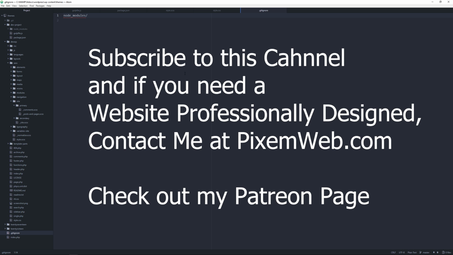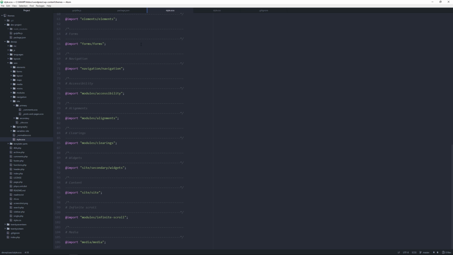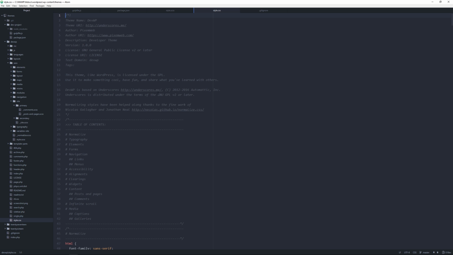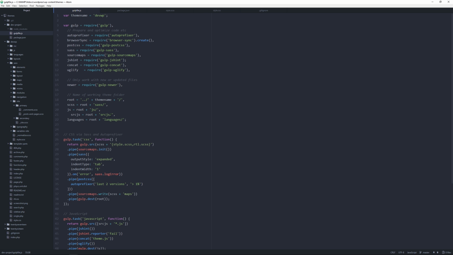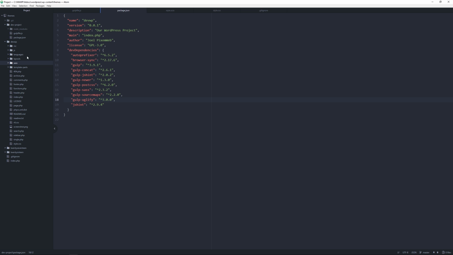We're going to take this further. We're going to enhance this .gitignore file. I'll give you some more code that you could use to ignore operating system files that are automatically created and some other files that you may not want to have tracked over here. I'll show you the power of Sass and how it's going to streamline your CSS workflow. We'll go through the process of enhancing our package.json file with more packages, and then we'll go further into our gulpfile.js and see how we can enhance this. There's some more steps that we're going to go through. In the next video, I'll show you that we're going to have to add some more folders here to our default theme that we're going to be working with. We're going to create some new files that are going to work in conjunction with the gulpfile.js.